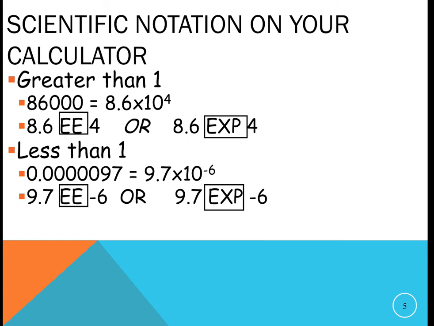In our calculators, not everybody has the same calculator, so you're looking for a key that has an EE or an EXP either on the button or above the button. Some calculators have a times 10 to the N button. I believe those are the MultiViews, and some Casios or Sharps. If you're having problems locating that button, you need to see me so I can help you find it. You may have to hit the second function and that value to get it, and every calculator displays it differently too, so that's something you need to evaluate with your calculator and get help on.